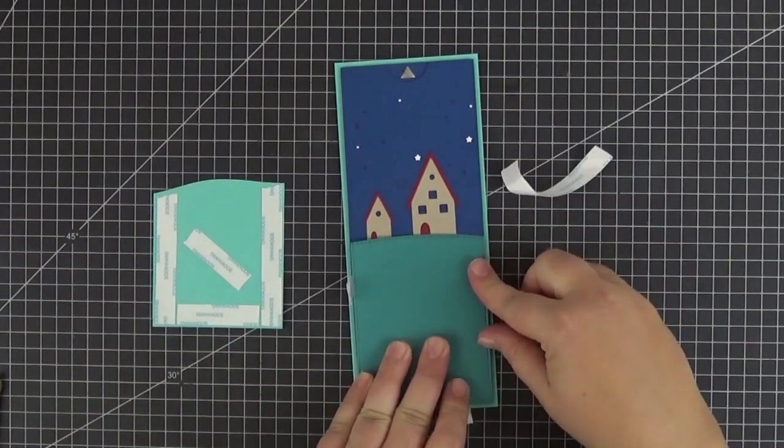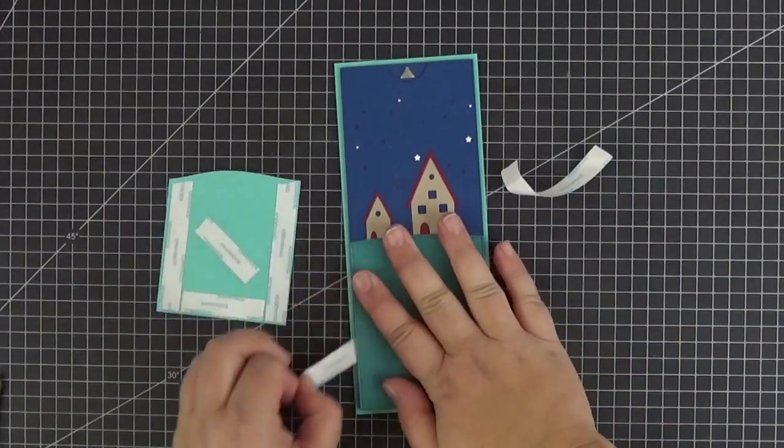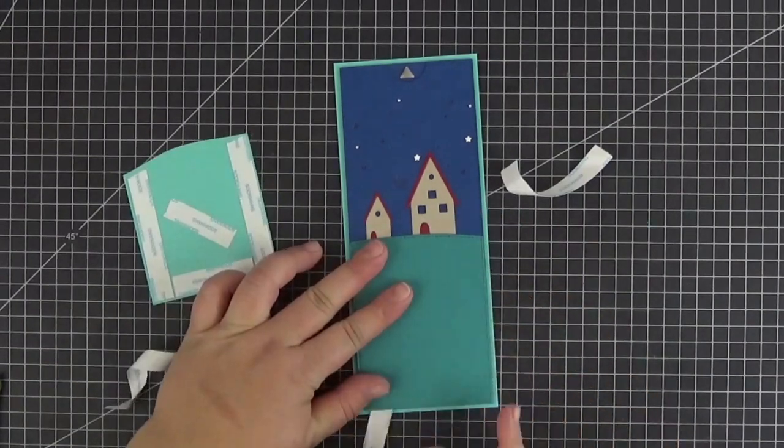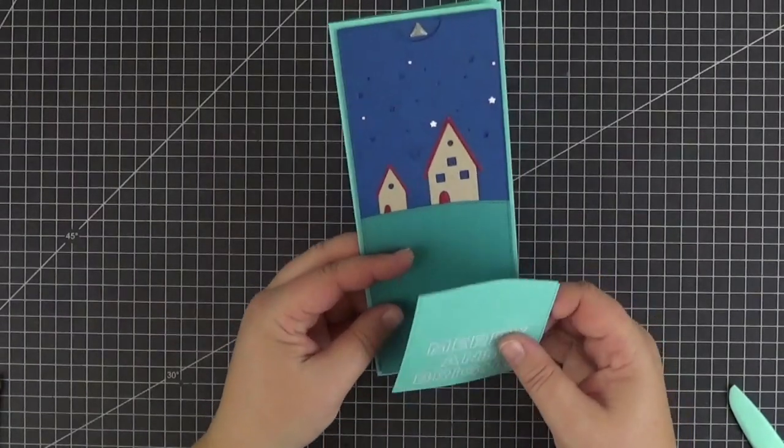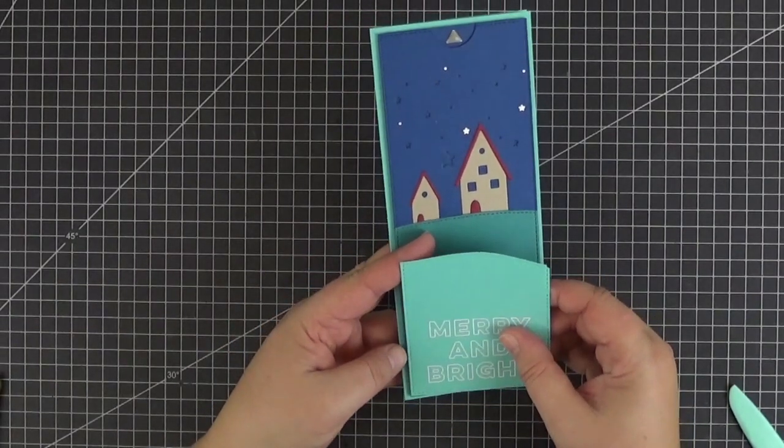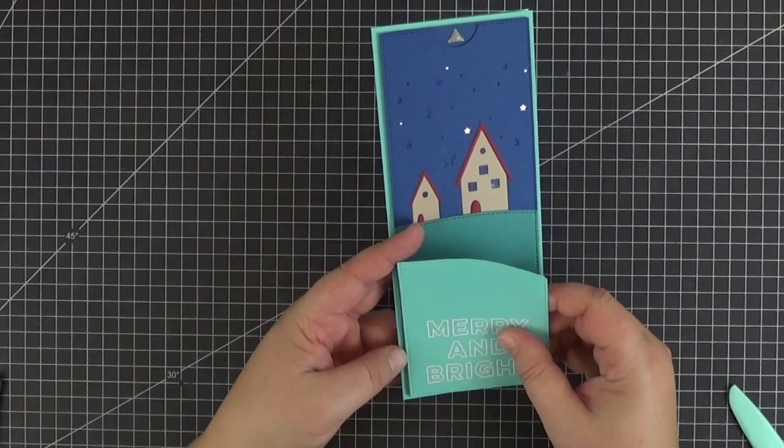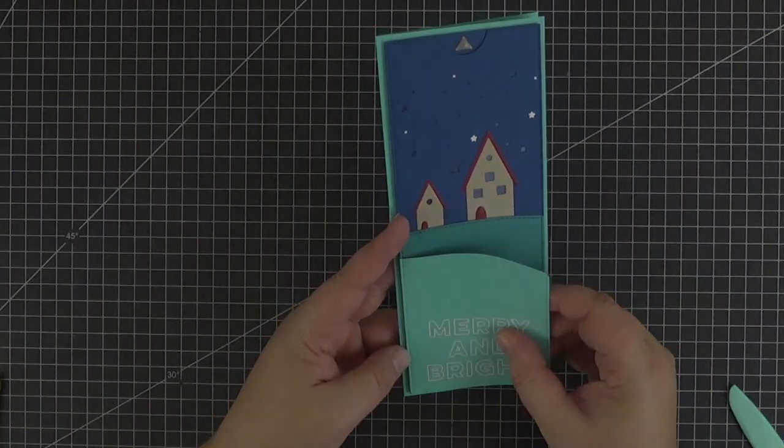More or less like what I'm doing with my snow slopes. I left the upper edge of both of them without tape so that I could stick the trees underneath them. And I finally chose this pretty merry and bright sentiment, which goes perfectly with the theme, and heat embossed it in white on my upper slope panel.